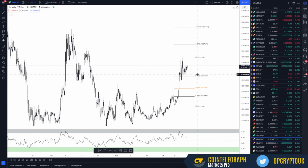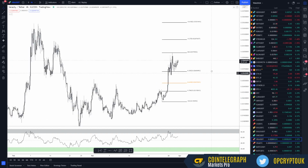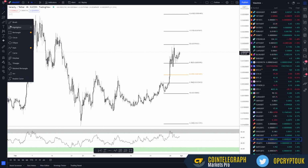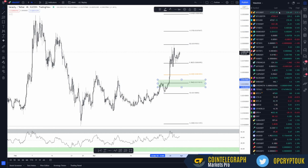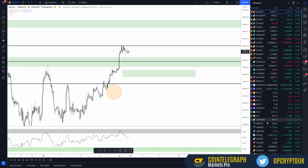I think personally, if you're looking for buys, I'd still target this region here at 0.026. And I'd ladder those orders all the way down back to here. Potentially, it may not happen, but you never know, do you? There's always that possibility. The price could have a little bit of a shakeout. I know Bitcoin is kind of clinging on to 47k now. If for some reason it did drop down to this box at around 44k, which is that 0.618 of the entire move, it could be a potential scenario where we do get a little bit of a pullback.